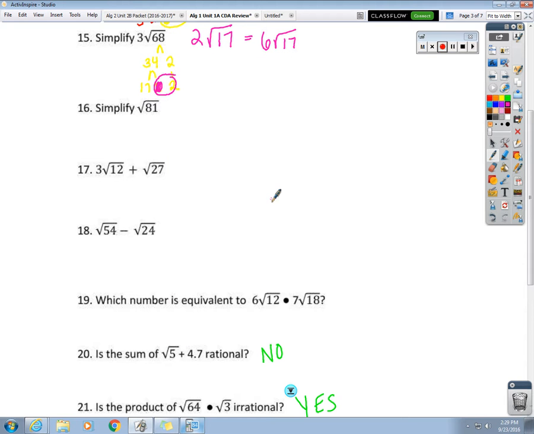Okay, number 16, square root of 81. 9. Why is it that when you have a perfect square, there's no more radical? Okay, think about it with your little scenario. If you factor tree it, 9 times 9. So look, everybody either gets killed or kicked out. And so if there's no good kids, nobody goes back inside, there's no need for the house.